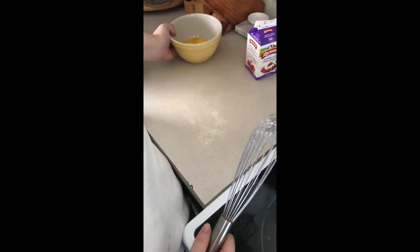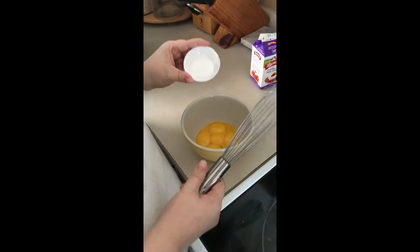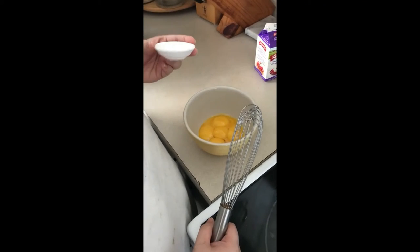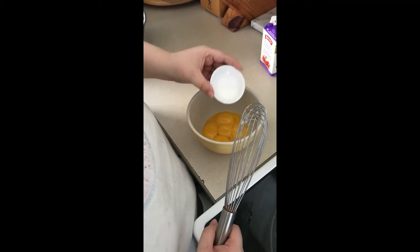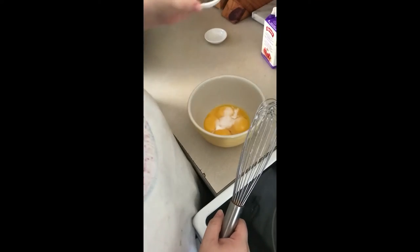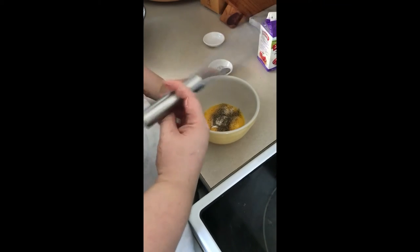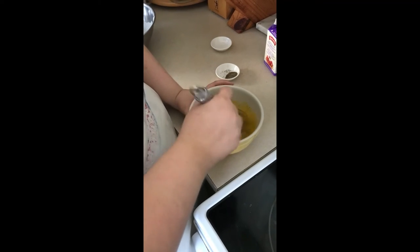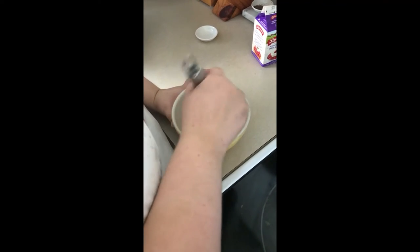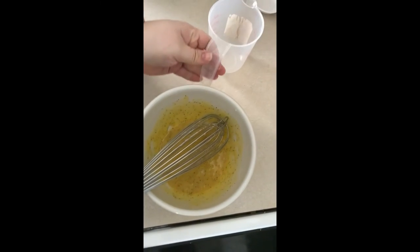So now I've got our yolks. And here is a half teaspoon of salt, and I've got a teaspoon of pepper. Now, this is salt and pepper to taste. I don't really like really salty things, so I'm only going to use a light bit of salt. But I love pepper in eggs, so I'm going to add a little bit and then look to see how it looks so I don't add too much, because I have a bad habit of doing that. And it looks like half a teaspoon should be enough. So I'll just pop the rest away. I just wanted to break up the eggs and mix in the seasoning first.